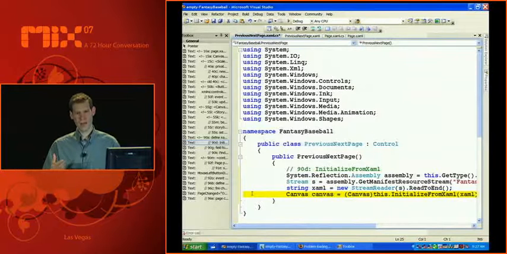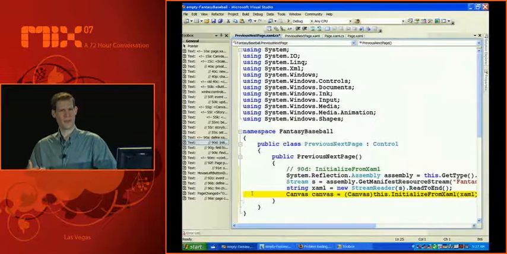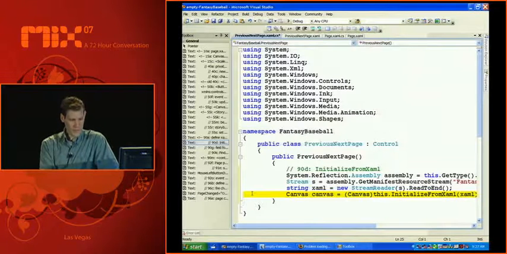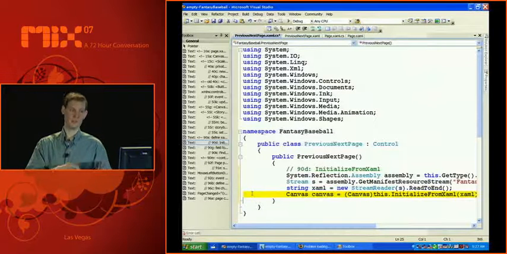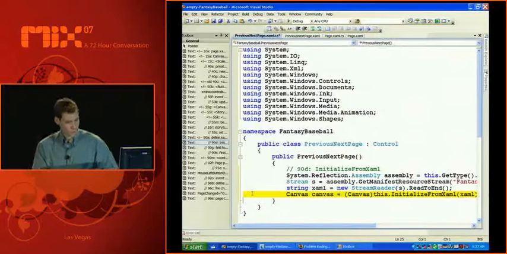Now, the platform, Silverlight, doesn't really care where you got that XAML from. You can get that XAML off a normal HTTP request. You can download it from a web service. You can generate it programmatically. You can store it as a giant string literal inside your C# file if you feel like it. But the most convenient thing for me personally, and what we use in Visual Studio, is to embed that XAML file inside a DLL, and that way, whenever your DLL has been downloaded, there's no additional download you need to wait for.